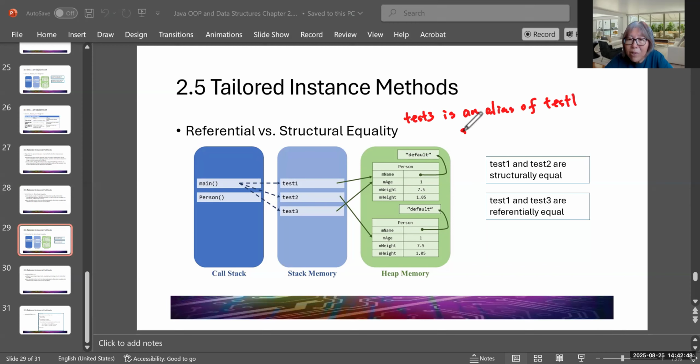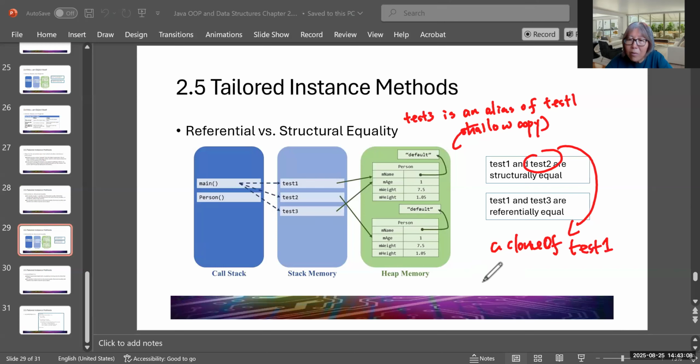Or it's a shallow copy. But for test two, it is a clone of test one. So it's a deep copy of test one.